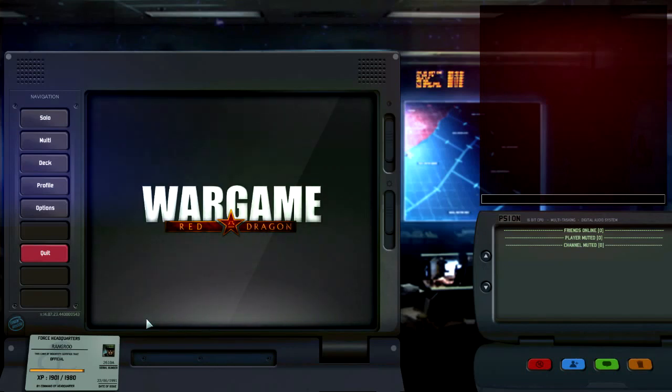Hello, and I'm Rangaroo, and I'm here today to show you the new units for Wargame: Red Dragon DLC, Running the Millionth Mile. So we got new units for the East Germans, the Polish, the Czechoslovakians, and we got anti-ship missiles. So let's cut to the chase and get to it.